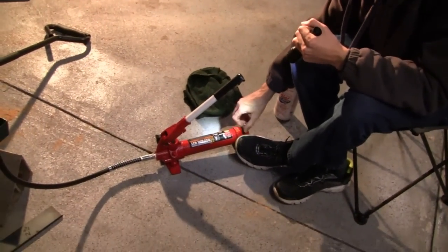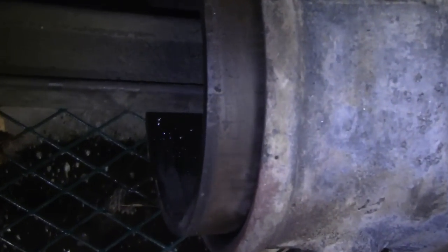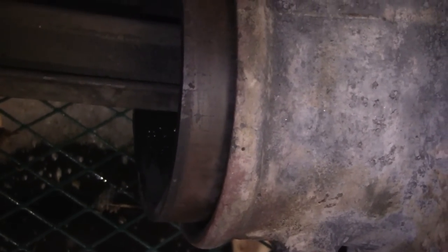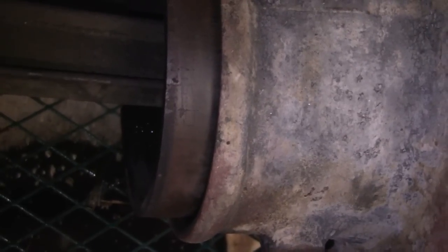We got to refill the hydraulic pump. You all filled up, buddy? All filled up. Let's try it again. Can you see it? It'll be like a 16th each time, isn't it?